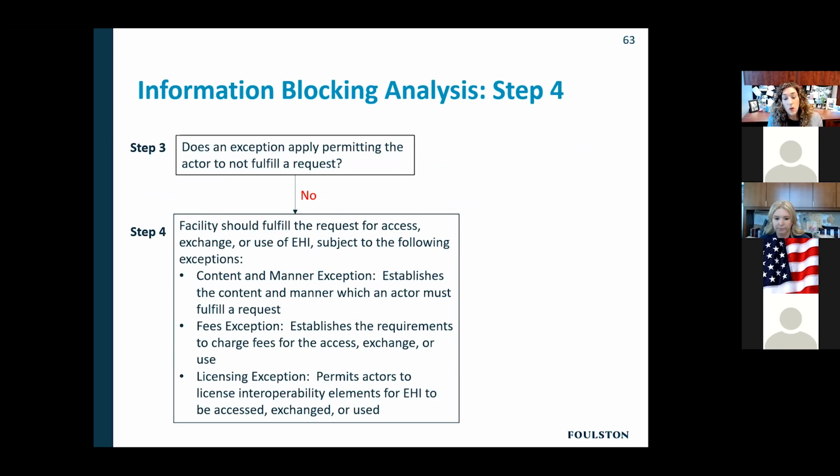So step number 4, and this is one that we talked about earlier, or I gave the spoiler alert. There's a licensing exception dealing with providing access that permits actors to license the interoperability elements for EHI to be accessed, exchanged, or used.